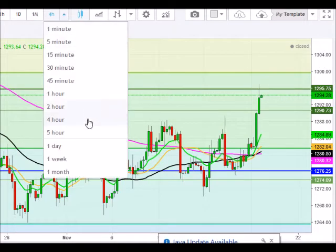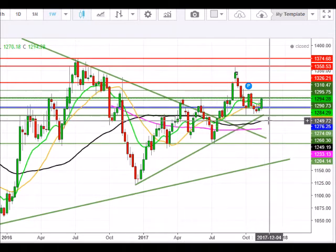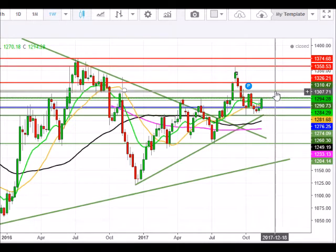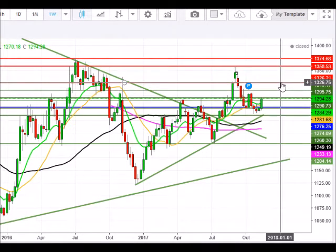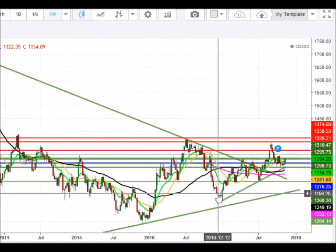So again, looking back at that weekly time frame, it's quite telling that the 50 period moving average was holding nicely above the 200 this entire time, and it looks like it's now time for the bulls to come back in and grind their way higher. The next major stop above 1298 or so is going to be around 1311, and then we'll probably confirm support around 1300 again before we break up higher to those 1320s and then head up above 1350 and 1360. It looks like the continuance of a nice bullish move is definitely coming.